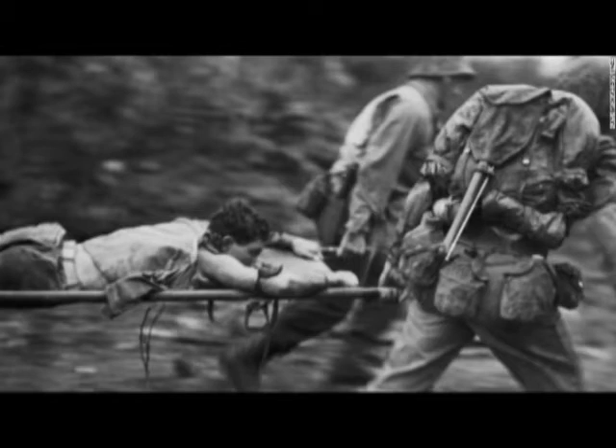My left leg lost control, so all I could do was crawl into some kind of a hole so I couldn't get hit any more. I put my hand inside my pants and it was all bloody — I knew I'd been hit. I was laying on the ground, wounded, and when I looked around, some of my buddies were also wounded, and some of them were even dead, laying around there.